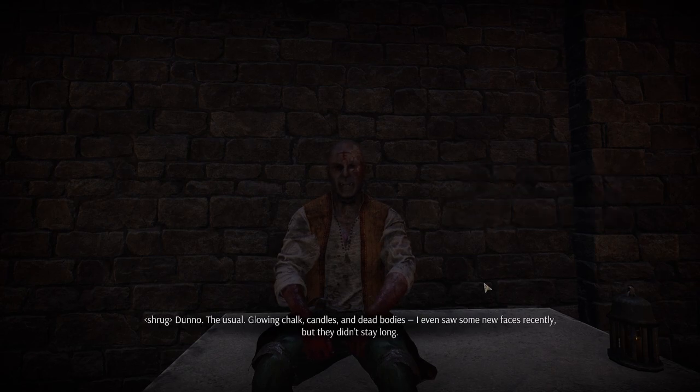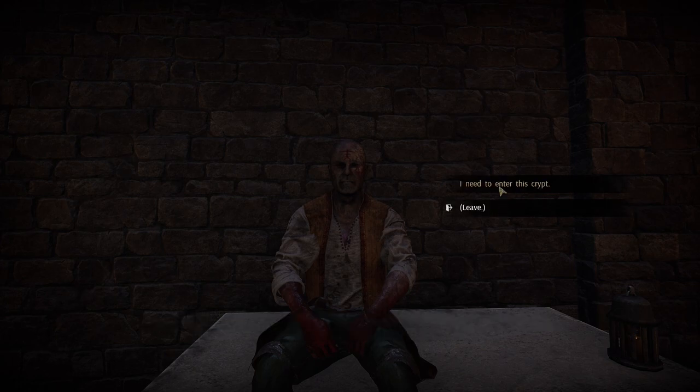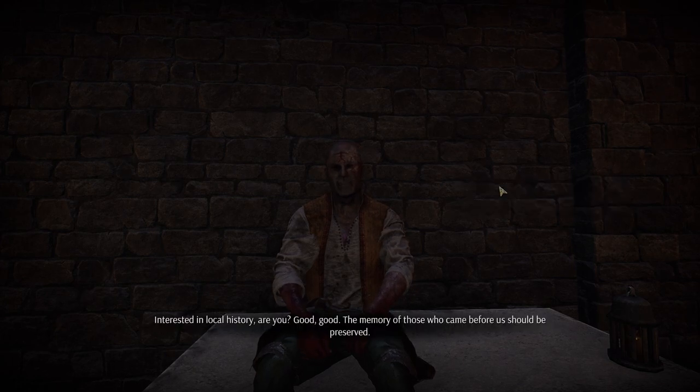What kind of experiments? Don't know. Usual. Glowing chalk, candles, and dead bodies. I even saw some new faces recently, but they didn't stay long. Sacrifices? Cool. I need to enter this crypt. In local history, are you?